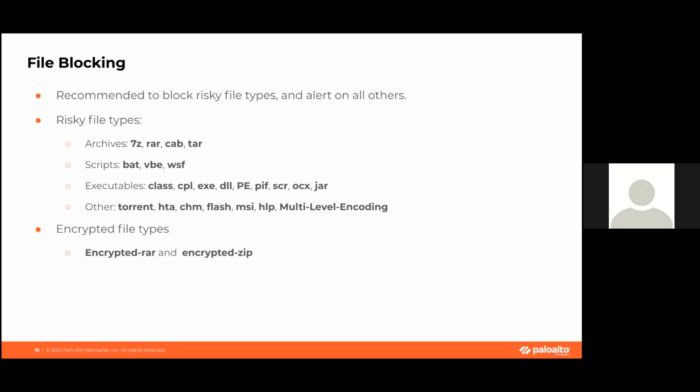So always keep in mind the context when using file blocking. It's a very powerful feature. It's able to reduce the attack surface quite a bit, but because of that, it can also block a lot of unintended files. So always keep that in mind when thinking about how to apply file blocking.